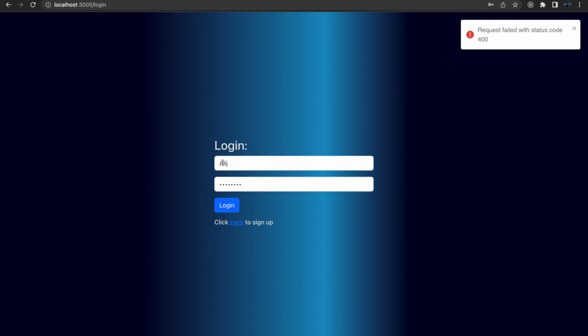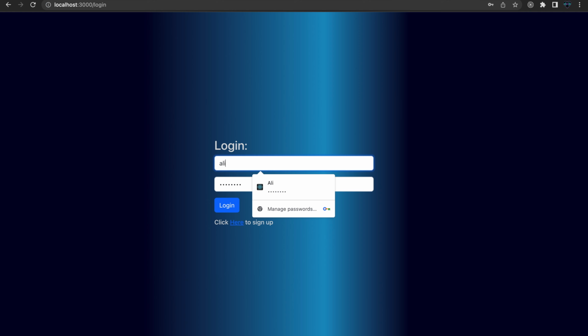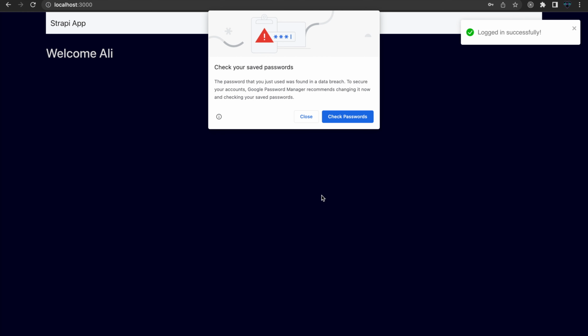You can also log in with your email, which is going to be ali@gmail.com, and then login. Both your name or your email are valid to be logged in with your password, so this will be your username or your email.